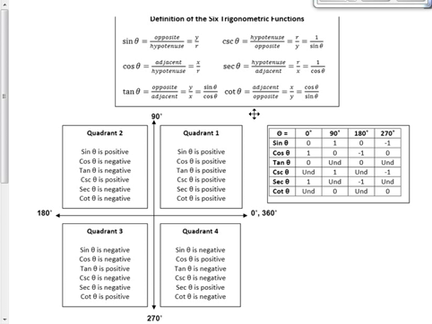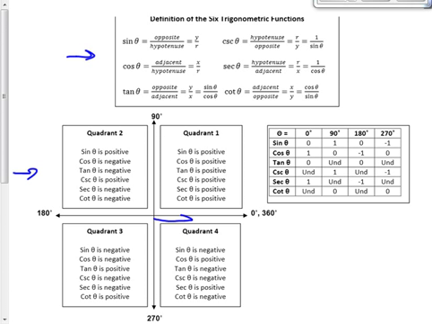We're going to start chapter 2 with this nice review sheet. It has a few pieces of information that we already know. This is all the trig function definitions. This is just a table with all the information that we had already known about these quadrants in the coordinate plane here.